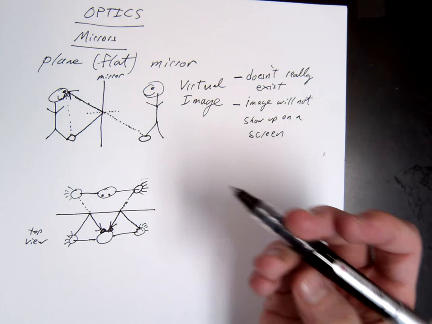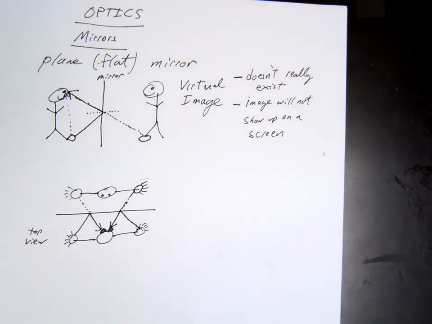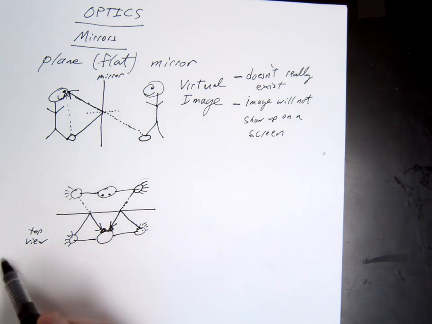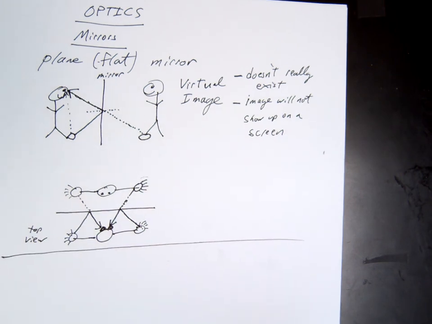And maybe if you ever looked at your shirt with words on it in a mirror, how does it look? The letters get reversed. Yeah, the letters get reversed. So that's the flat mirror. Those are pretty straightforward, pretty basic.